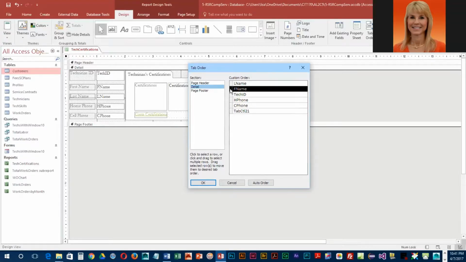And basically I'm pointing using the selector arrow to select, and then I'm left dragging. Then we've got our home phone and cell phone. And then they want the tab, and the tech ID is last. So let's go ahead and click OK.